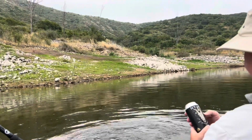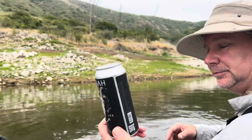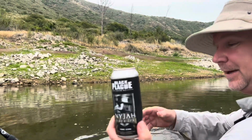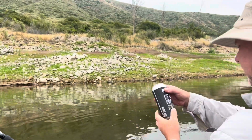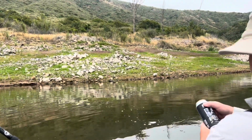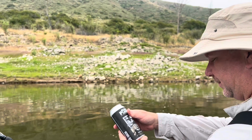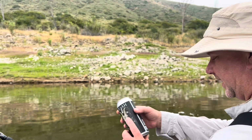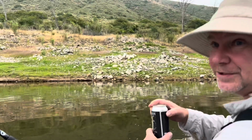Is that Nyjah? I think so. Hazy IPA from Black Plague. I've only had a couple of Black Plague stuff. Black Plague, I guess, is out of Oceanside. Tropical aromas of passion fruit, peach, gooseberry, and nectarines. And it is a 7%, so.